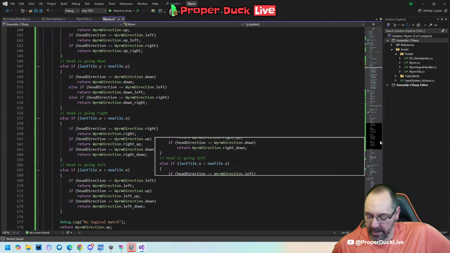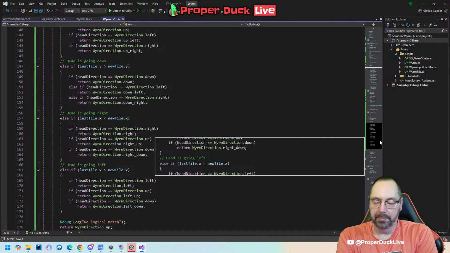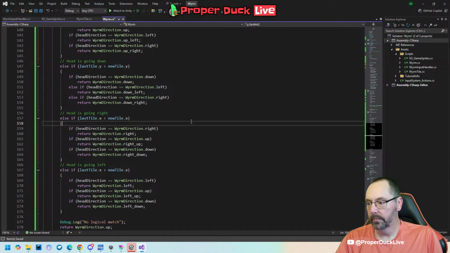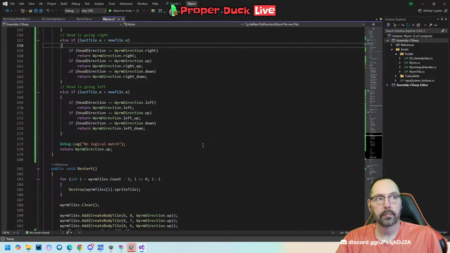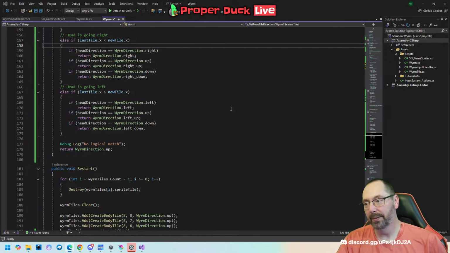In your demo, didn't you used to be able to stack splashes? Although Vectrex is way harder as it is assembly. It's one of the easier retro consoles to code for.